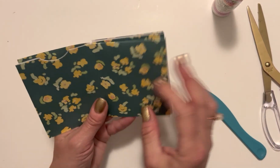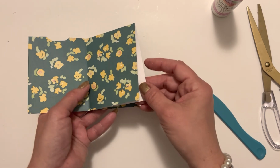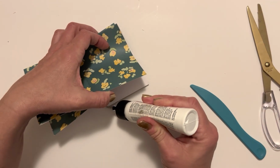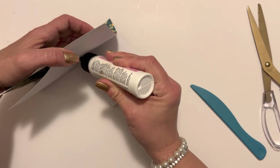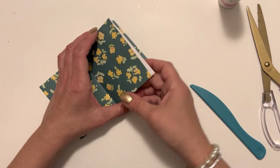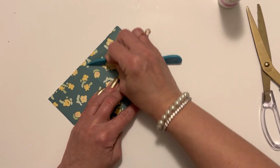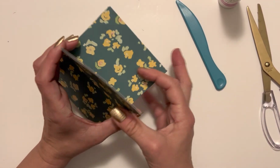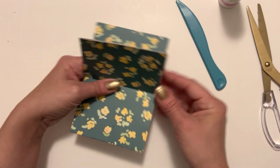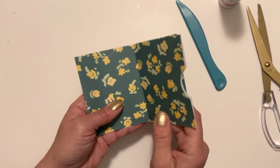Okay, now our next page, we can have a side pocket right here if we want. And if we want to do that, we'll just go ahead and glue the bottom. You can glue this side too if you want. Heck, why not? You can glue this, but the cover should take care of it. But if you want just a little extra layer of security, we can do that. And make sure mine's lined up good on my score lines here. All right, so far we have our top pocket here, and now we have our side pocket here. Okay, now let's go ahead and give ourselves another notch in the middle. Got another notch, now ready for our next page.